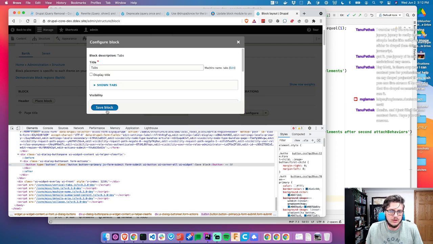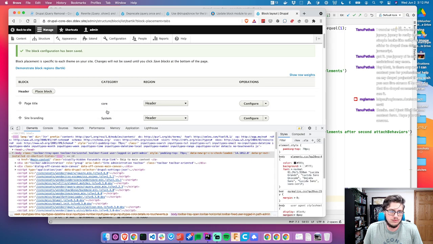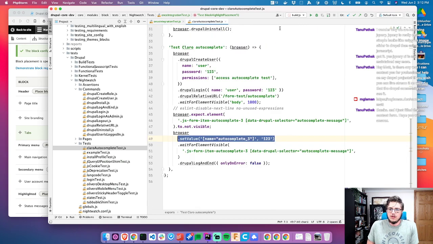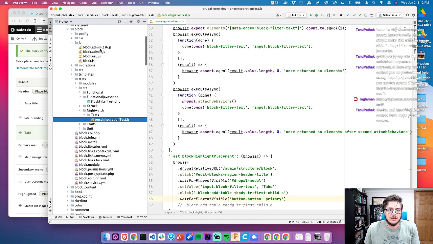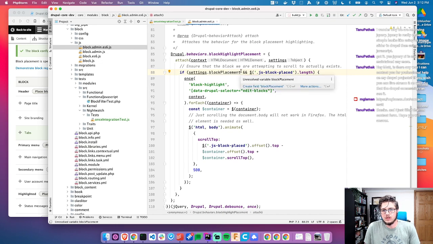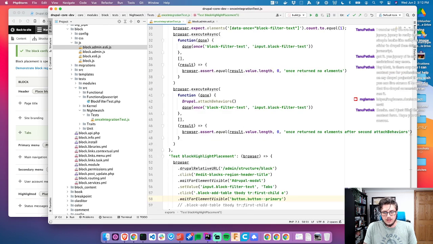And then if we click place block, it'll refresh, and I don't know how we're going to test this part. I guess we'll just do the expect and verify from there. So inside of block admin, this is the once. Which context here would be it should be the entire document.